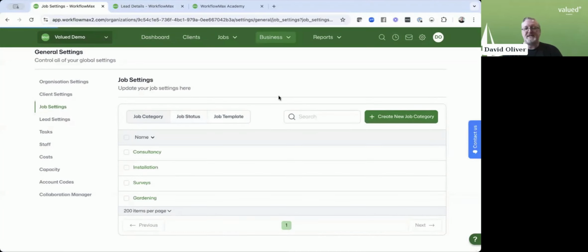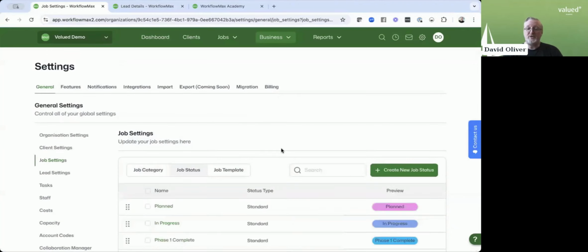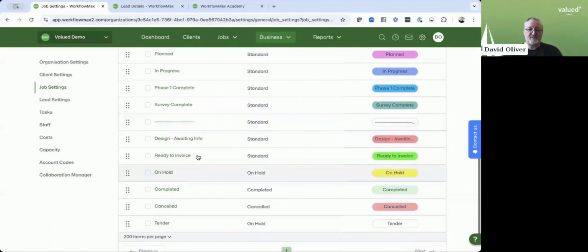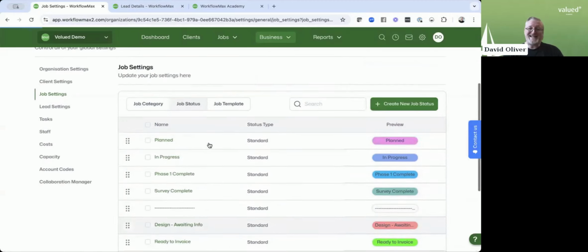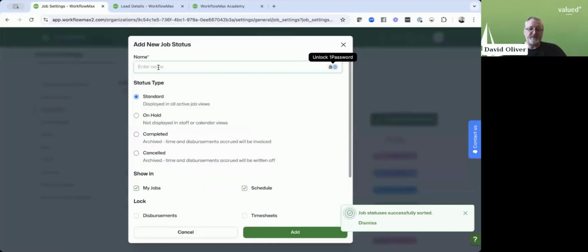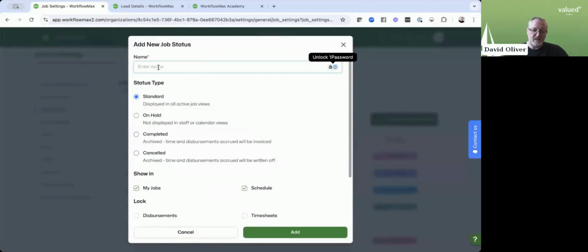Here, you have the ability to set up statuses of your own choosing. So not only will you have the standard ones, you can add in, as I have done, all sorts of things. So literally, it's entirely up to you what you include, the order that you put them in, so you can move them around, and even color coding them. So if I clicked into create a new job status, I can give it another name. So this might be fully invoiced, because I didn't have that one.